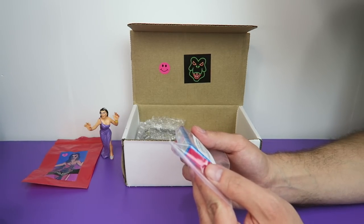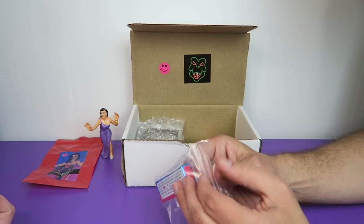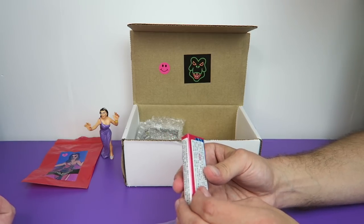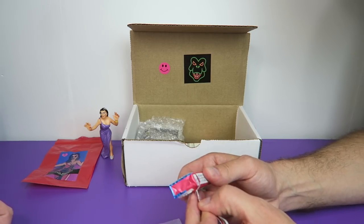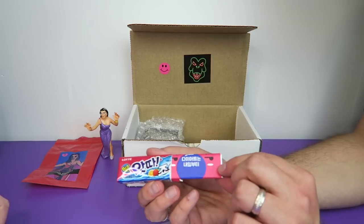Ingredients are in Korean, so those with food sensitivities should research before chewing. Okay, we've got to check this out. We'll split a piece so we're okay through the rest of the video. I almost feel ashamed to open a specimen. Well, it's not a vintage specimen. Well, it would be if we waited long enough. That's true.